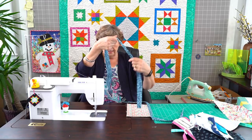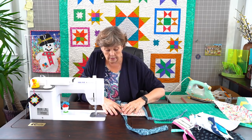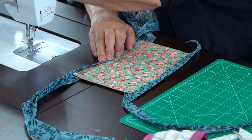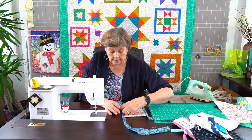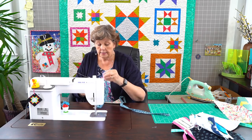And we're gonna do exactly the same thing. So I'm gonna, this is my middle right here. And I'm just gonna lay this in here and I'm gonna stick a pin so it doesn't wiggle out. And then I'm gonna start down here on this end, all the way at the end, and just sew.